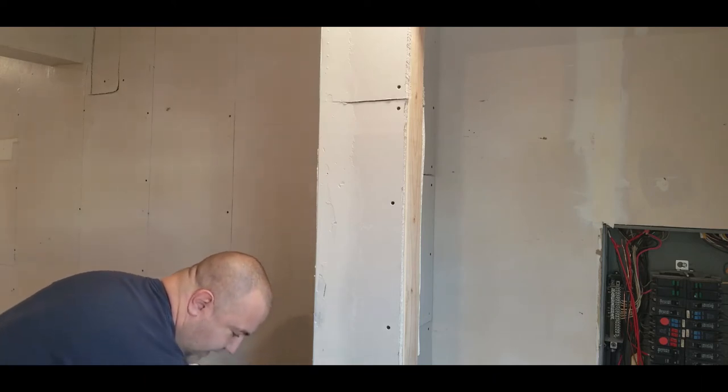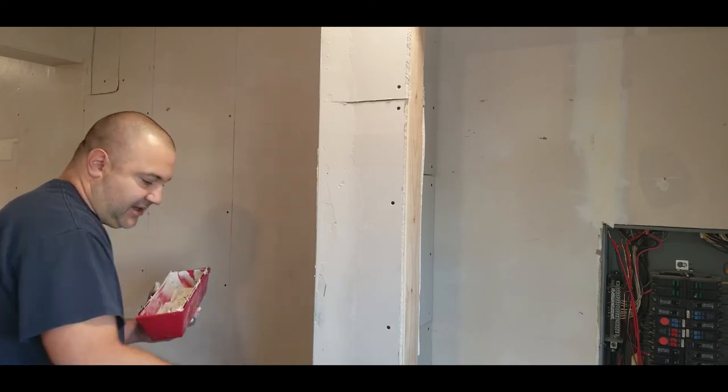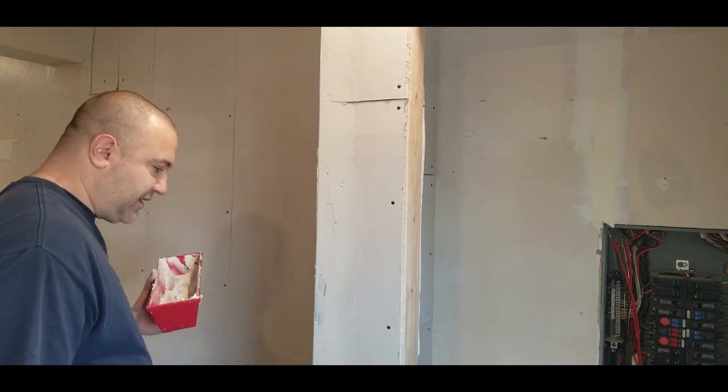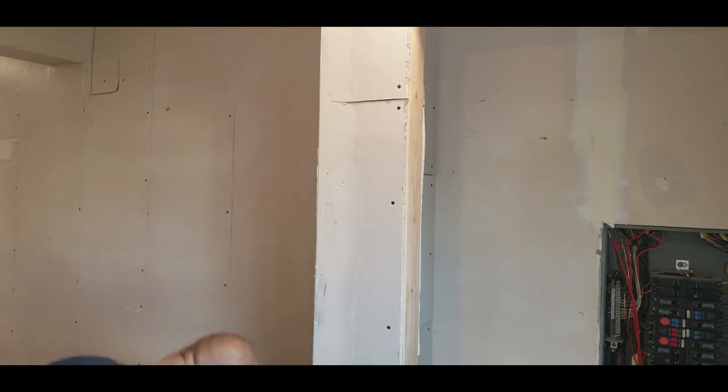Me personally, I like the stuff with the blue lid. My dad, he liked the stuff with the green lid. We drove each other nuts when we worked together. Because if he bought the spackle, he got what he wanted. If I bought the spackle, I got what I wanted.